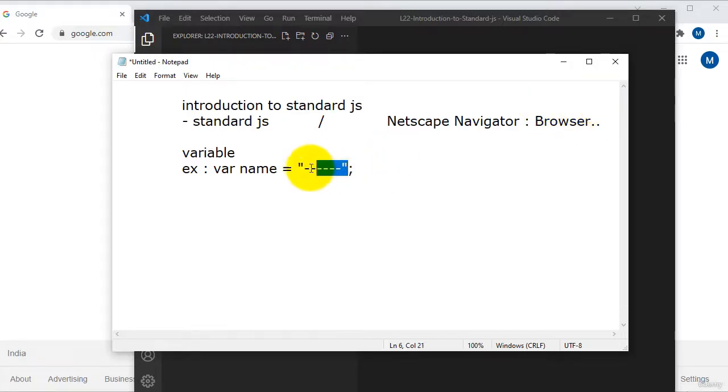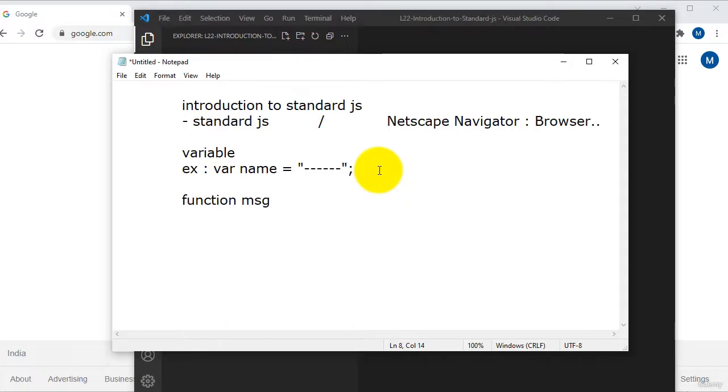This name will be saved by the variable, meaning the variable plays a saving role; it will save some data. This is a variable in standard JavaScript. It is very important here because it also saves some function, saving information in that variable.